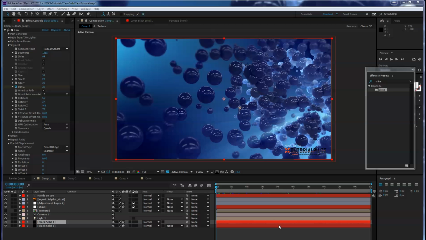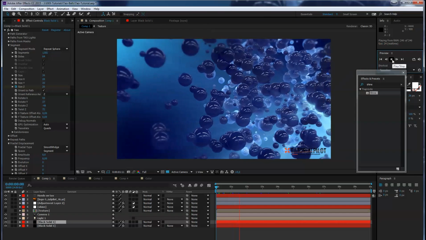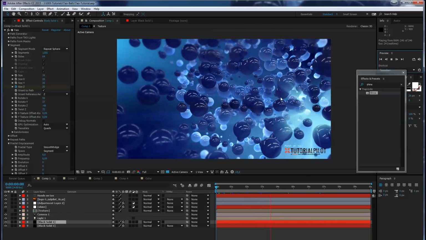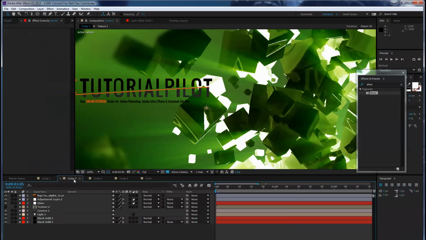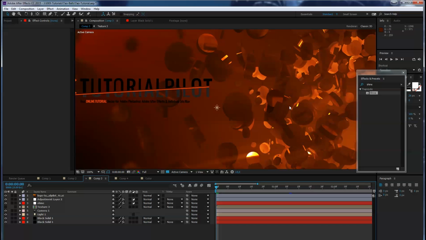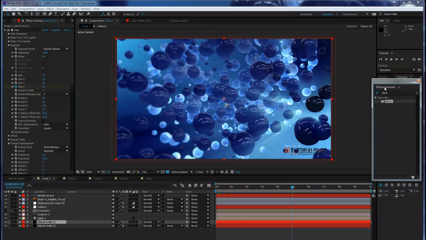First I'm going to show you what we will create today. Here we go, some cool 3D space moving spheres with lighting and subsurface scattering and all that stuff going on. Or maybe you want to do that with some of this geometry or this one, just colorize it the way you like. This one with the balls is what we do, and I want to explain something about the other variations.